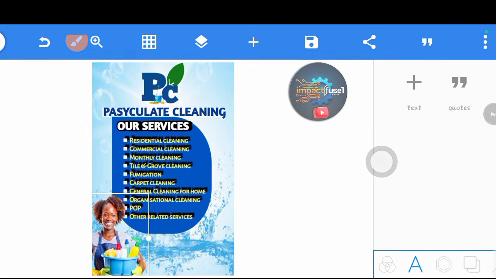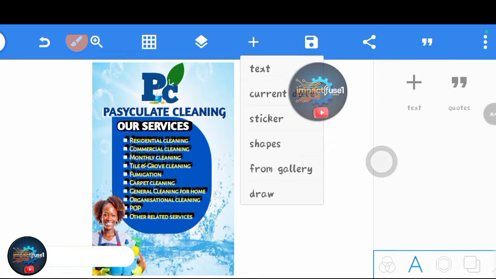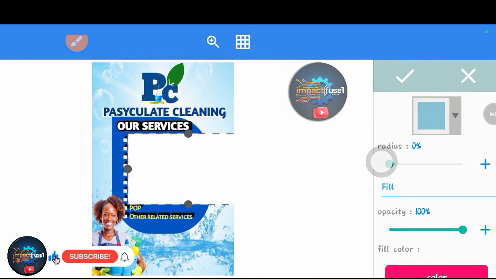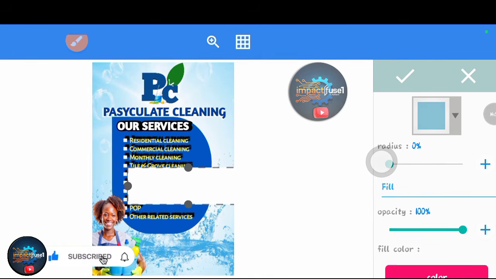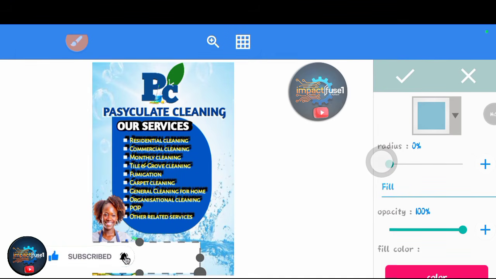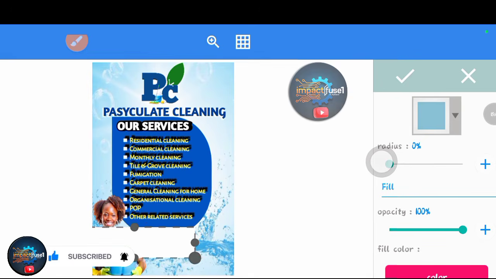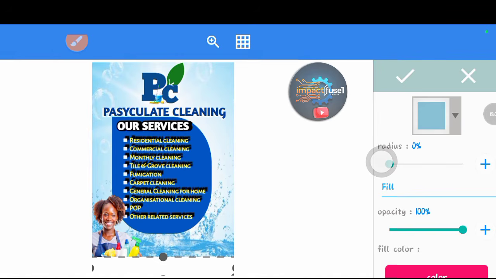So we just need to get this picture, we keep it here. Now the next thing we also need is to cover this picture. You shouldn't just leave it standing like this. So I take a shape, I reduce it to cover, then we bring it down so that it covers it from down here, so that it should not just float out like this. These are just some tips for professional graphic designing.